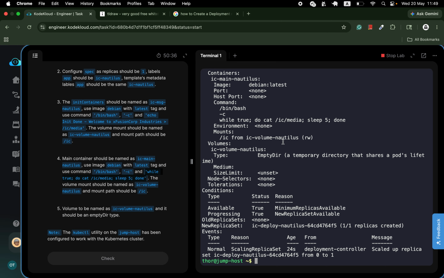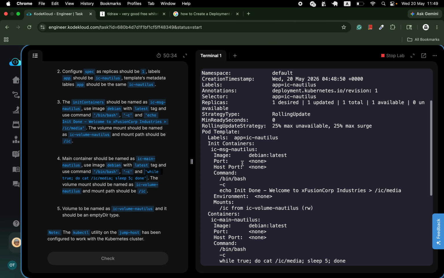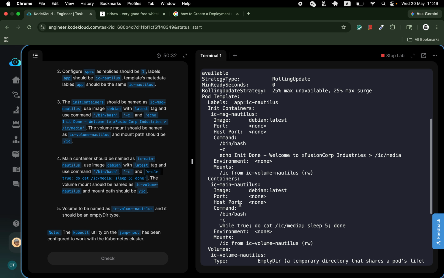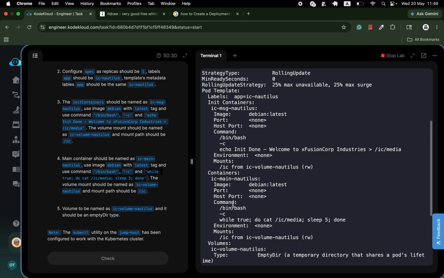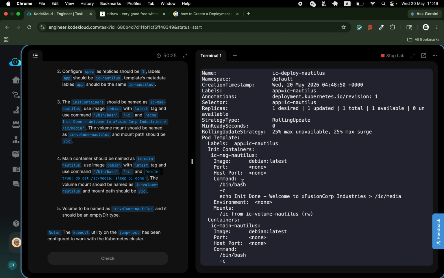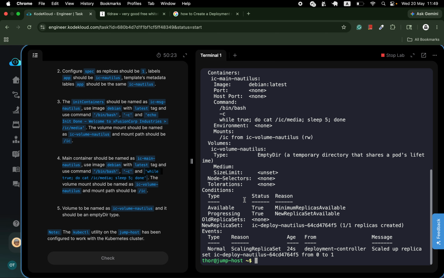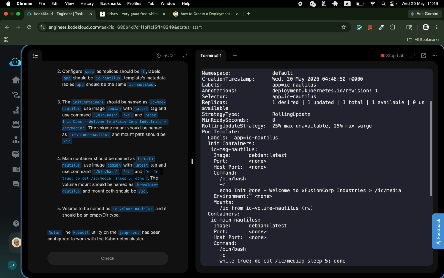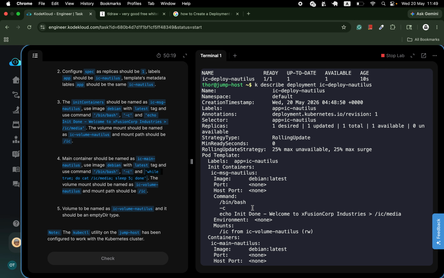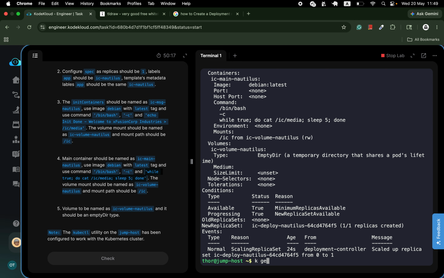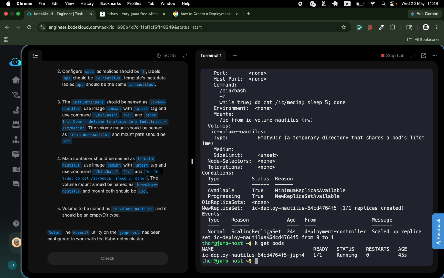Here we have two containers. One is the init container, another one is the main container. Then kubectl get pods. The pod is actively running.